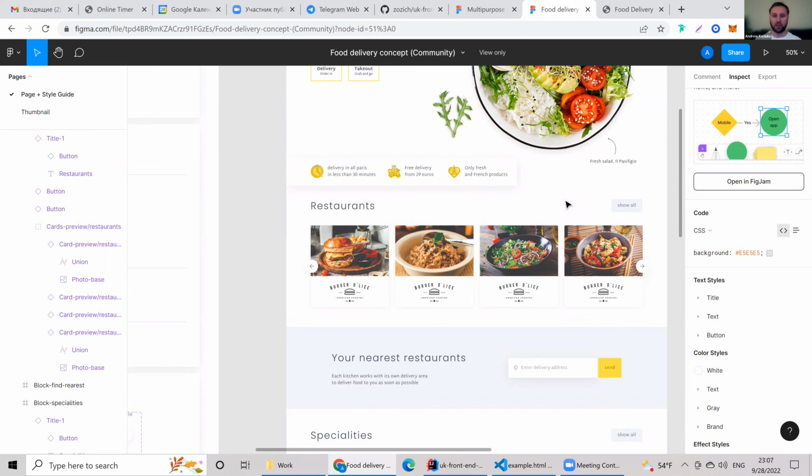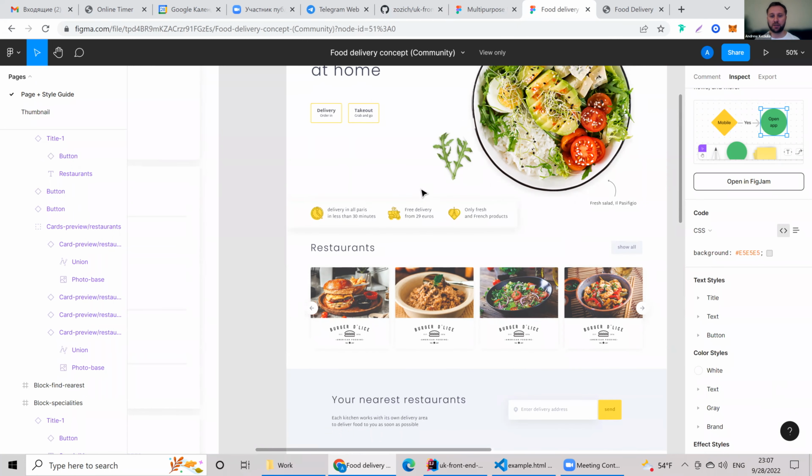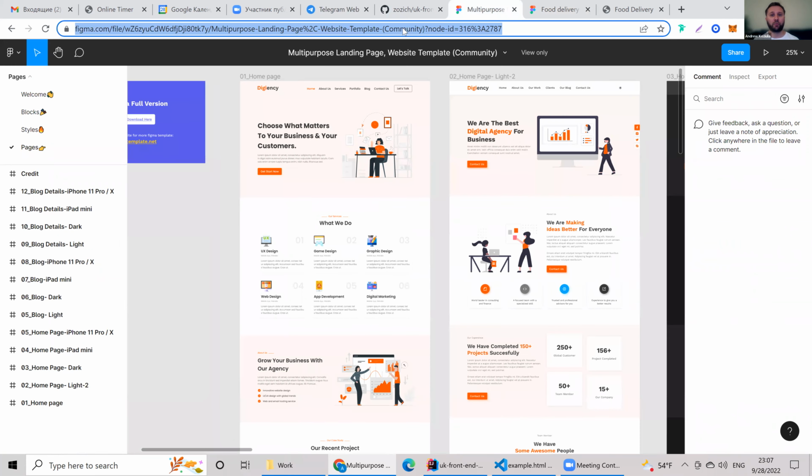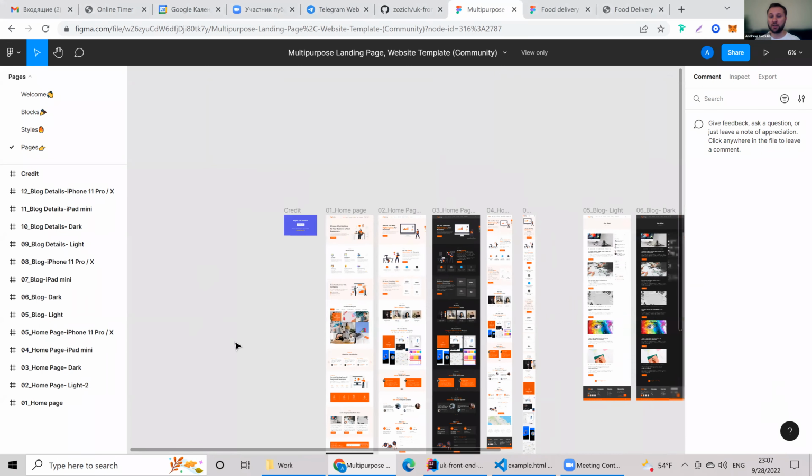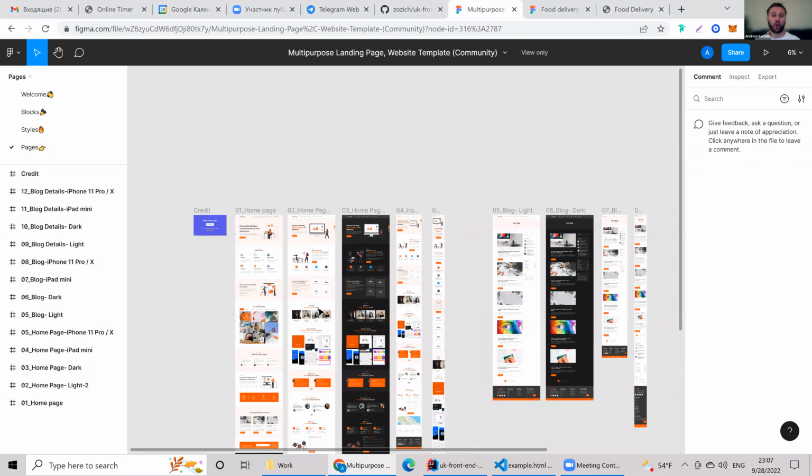Last but not least, if you want to practice at home, well, you have access to this design, but as I will be working on that, maybe you want something different. I have prepared a different link. I'm sending it now in the chat, and we'll send it also to the WhatsApp group. I've sent it to the chat. It contains several different landing pages that you can practice on.